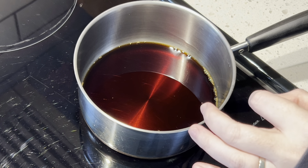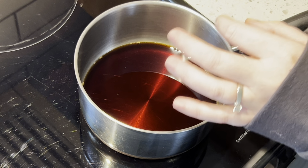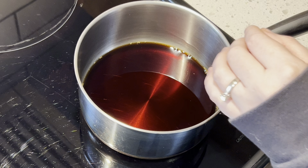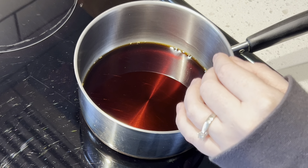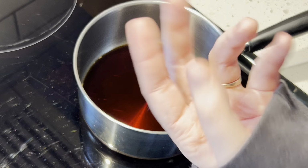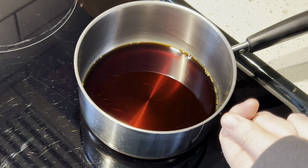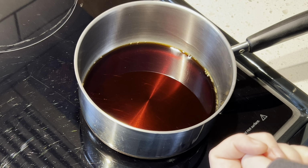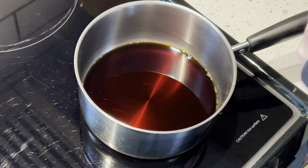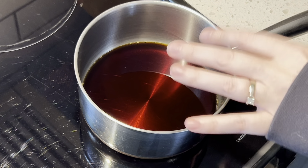So if you want to, instead of using a tincture, I'm just using what I have on hand today, you could make, let's say, a chaga hot chocolate, and you could infuse it in water, make a chaga tea. You'd want to use, I don't know, a couple small handfuls or a tablespoon of small chunks of chaga and add that to maybe a half gallon of water and simmer it for an hour or two, and you can use that to make hot chocolate.